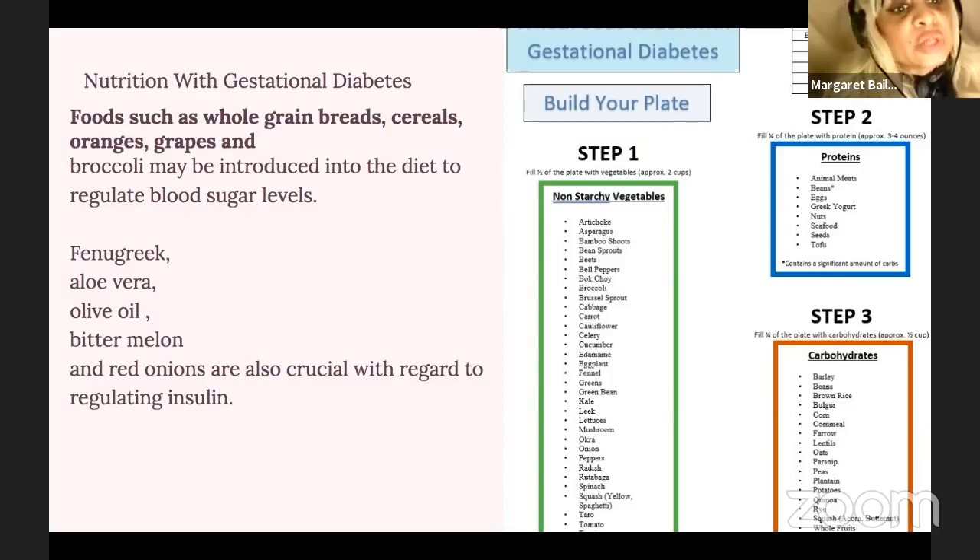As I said, when building your plate, you would want to include asparagus, cauliflower, and most anything from the vegetable group — include as many vegetables as possible. As far as carbohydrates are concerned, I would not recommend white rice. I would stick with brown rice, corn, farro, and squash, which are highly filled with fiber and provide a lot of vitamins, especially for someone who has diabetes. In the other food group, I would suggest beans, eggs, a lot of seafood if possible. Tofu is actually a very good substitute for meat if you're more inclined to be vegetarian or vegan.